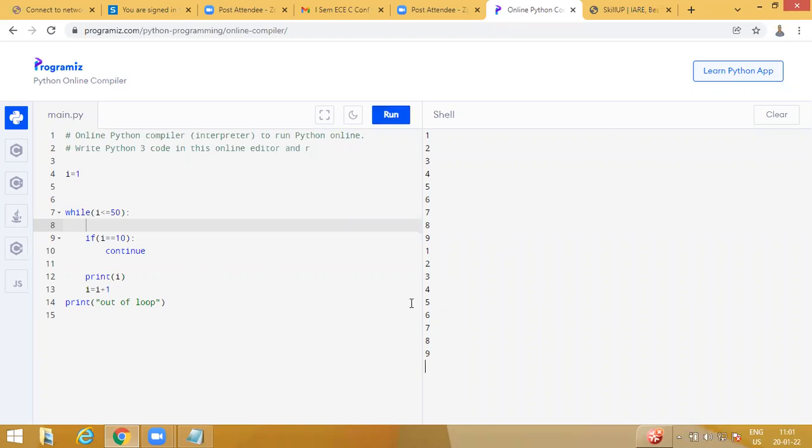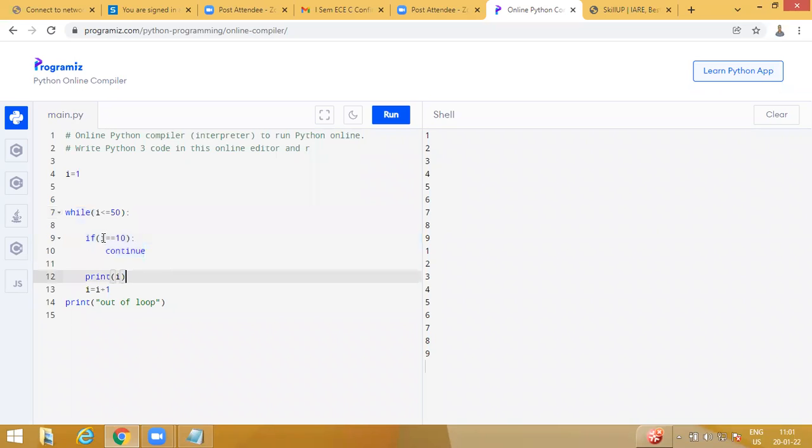Here, what is happening? After 9, when the I value becomes 10, the control is not coming to here. The control goes up, and I am not incrementing the I value. Again, it is checking the I value 10. Again, going up.